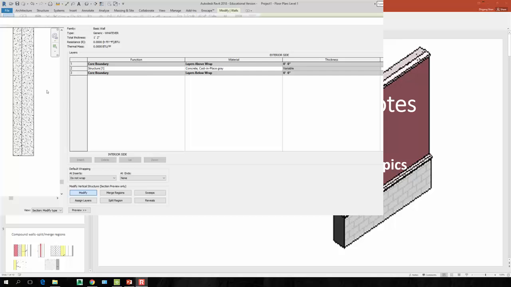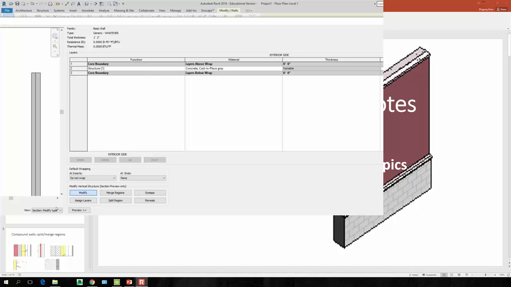This way you still have a 14-inch concrete wall. And you can click OK.